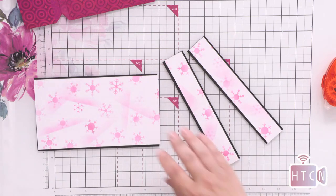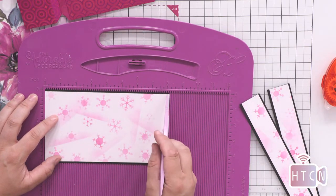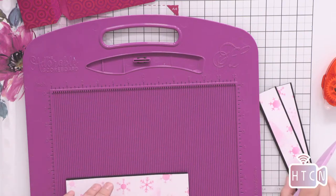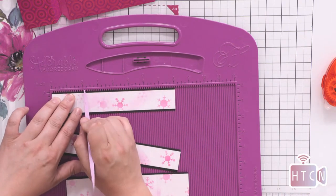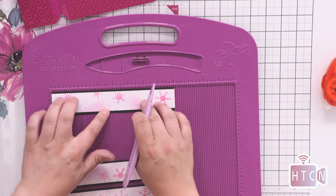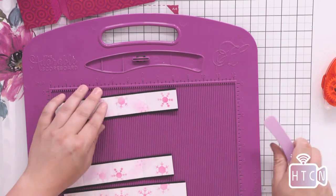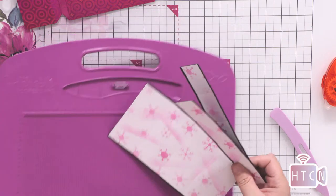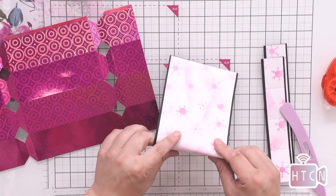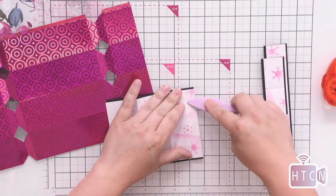So I'm just going to bring up that scoreboard again. Because we know that we're going to be doing 2, 4, 6, and it finishes at 8, I'm just going to score them to help when we actually assemble this. So 2, 4, 6. Two, four, six again. Take those off. I'm just going to make sure all those folds are going to work nicely. Use the bone folder again.